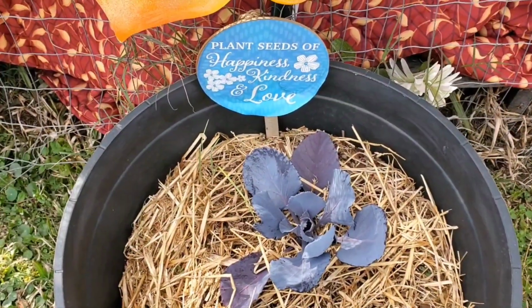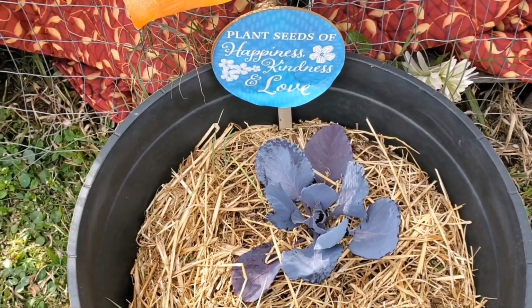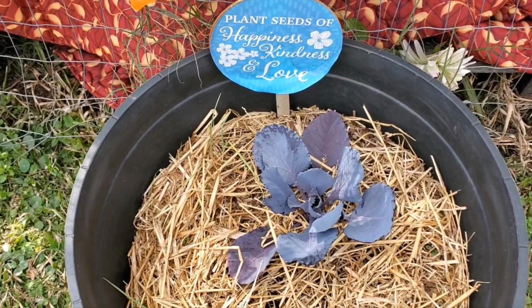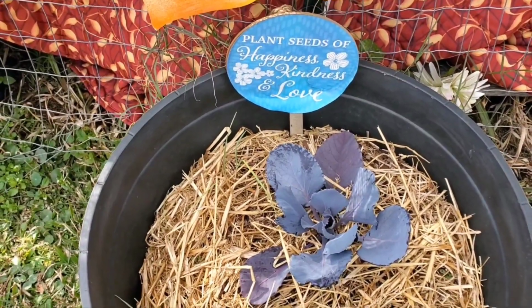Look at this sign here. Plant seeds of happiness, kindness, and love. Yes, that's a good message there. Plant seeds of happiness, kindness, and love.